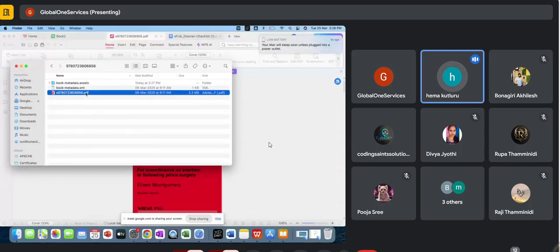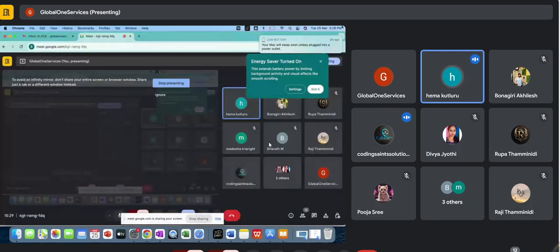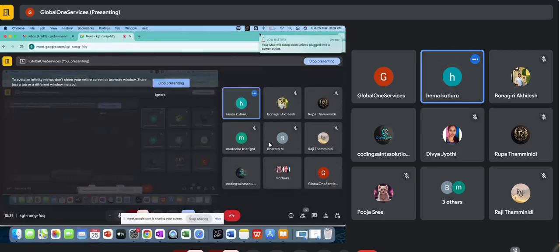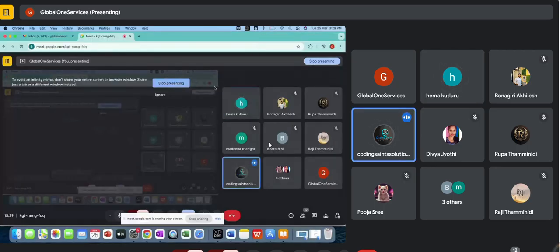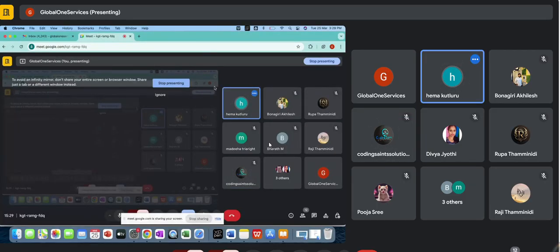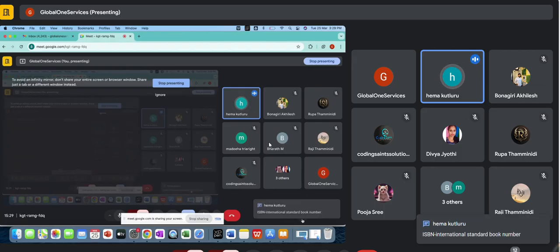You just have to remove the E. If we remove the E, whatever the remaining number is, that is called the ISBN number. Right now I'll be typing here what the meaning of ISBN is.